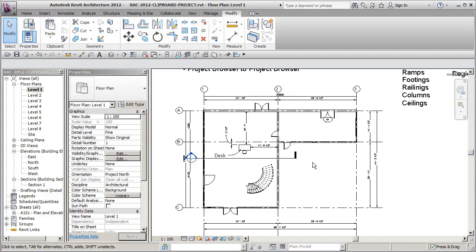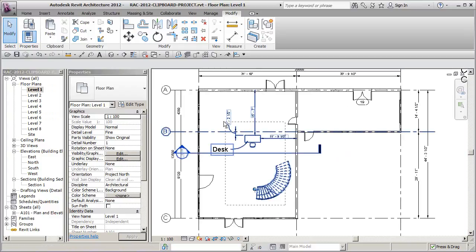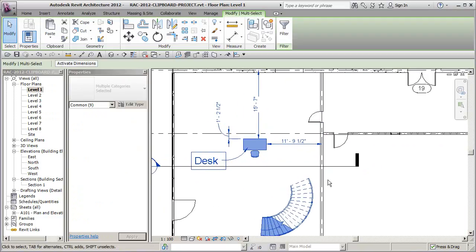So watch. It depends on what you've copied, but more of what view you've switched to. So I can go in and grab a bunch of objects here. I'm not going to grab the section, but I'll grab these objects, and then I'll use my shift key to remove the grid line and the section line. So I've grabbed the stairway, the desk, the chair, the text, these annotations.